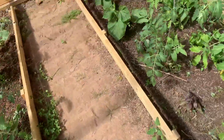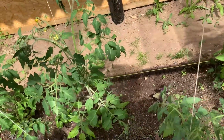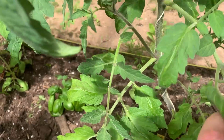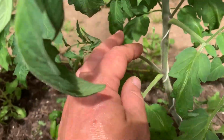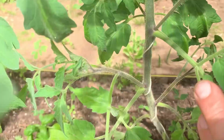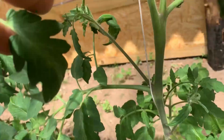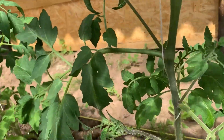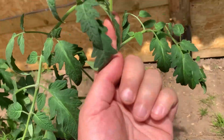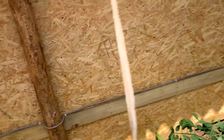If we didn't cut those, let's have a look here. So here's an example, going back to the armpits, that's been left. See, that's starting to grow quite big now. If that was left, that would grow massive and would be a second shoot. Same up there. It'll grow loads of leaves, very little fruit probably, and that's a waste. We want one main stem to go up and then to produce lots of fruit all the way up.